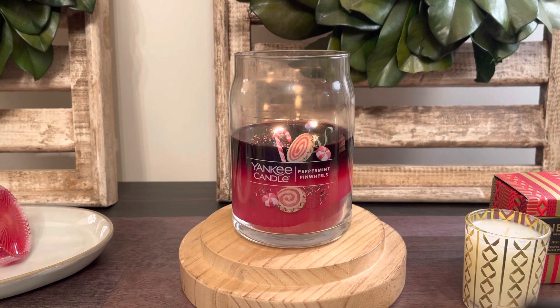Candle Day — so last weekend they did Candle Day and it was either $12.95 or $12 — I think it was just $12 — large jar original candles, so the one-wick paraffins. That same deal is going to happen again this weekend at my Yankee. It's the lowest price of the season to get the large jars, so if you are a fan of purchasing those, this weekend is definitely the time to grab them. If you have a store near you, go check it out, or of course make your online order.